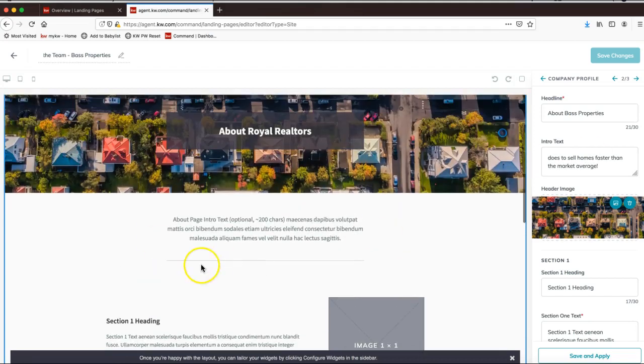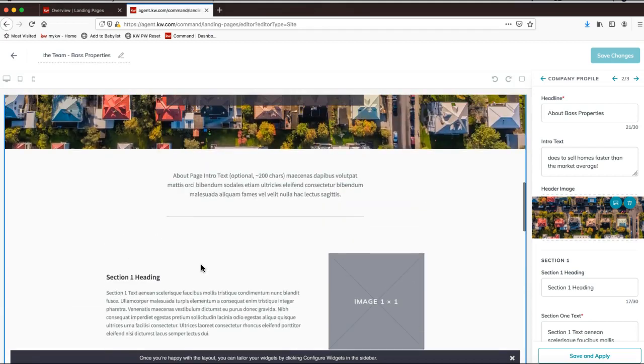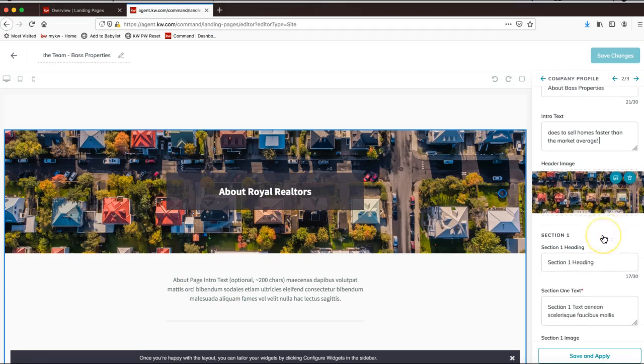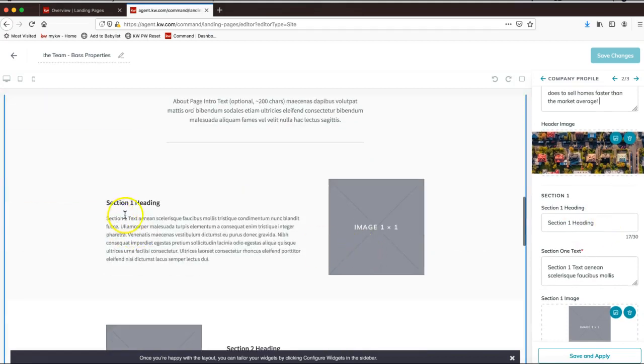I like this section because I like to now put in the section here all the items that my team does that sets me apart from other real estate teams, whether it be my staging, my listing presentations, my brochures, you name it. All right, you can also change out this header image here, and you can do that by fixing that right here. So you can add an image by clicking the image icon or trash it. So section 1, that is right here. So I'll change that to free staging, let's say. Free staging included when you list with Bass Properties.